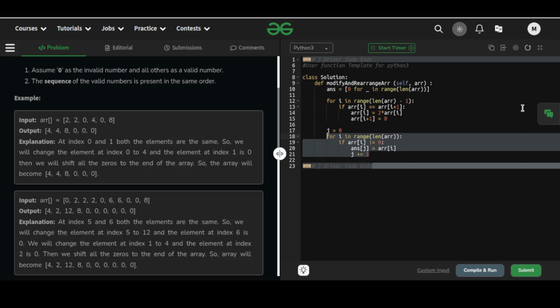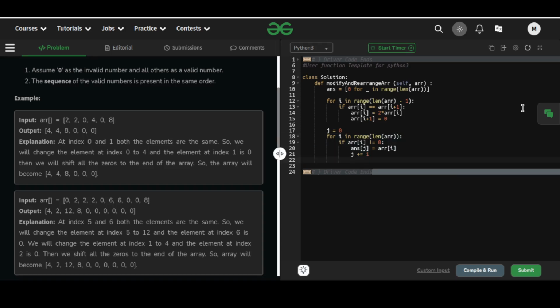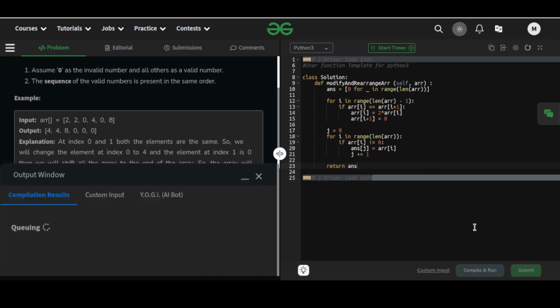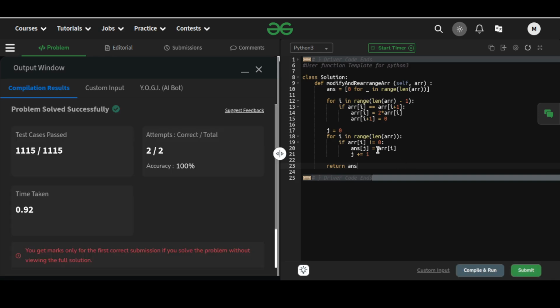And in this way, if you see, using this loop we are able to copy only non-zero elements at the beginning of the answer array, and since the answer array is initially set to 0, the zeros have been pushed to the last positions. Towards the end all we have to do is return answer. So that's the Python implementation, folks. Now let us submit our solution. So our Python solution got accepted.